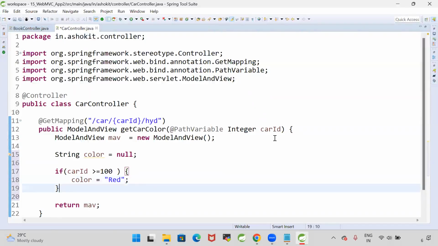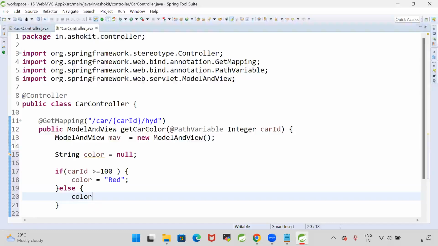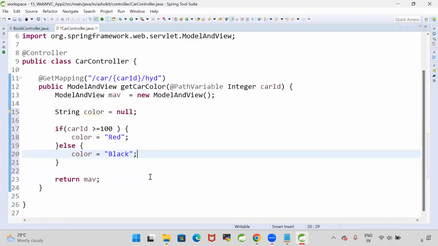Something like this. Else if carId is greater than or equal to 200, then I will give the color as red. Else, I am going to give color equal to black. Something like this.